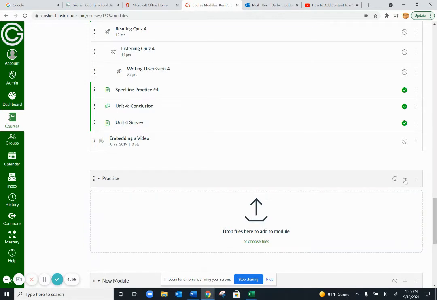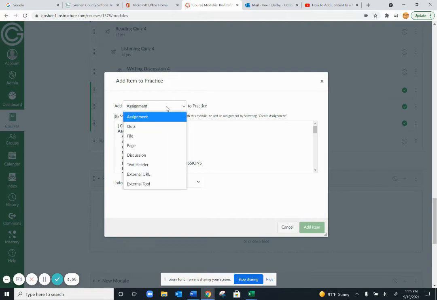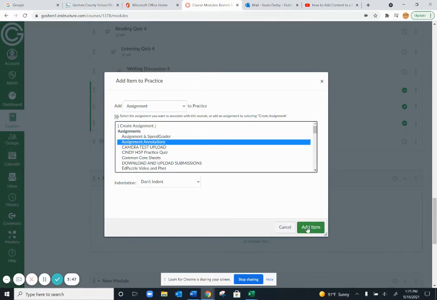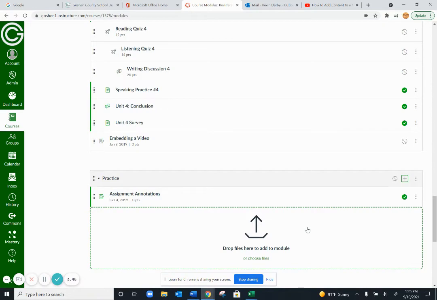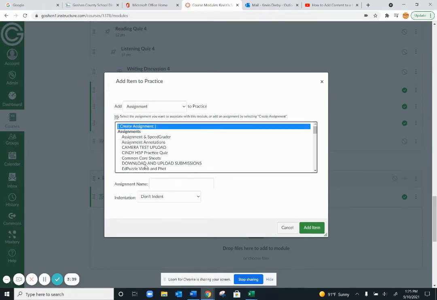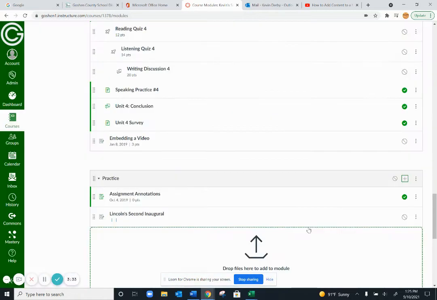So if I click on this plus button, I can come in and notice it defaults to assignment. It's at the top of a drop-down list. These are all other assignments that I've created, so I can put those in there. I can just put assignment annotation, and there it is. I can come over here, and it's going to obviously default to assignment again, and I can create a new assignment. I'm actually not going to add the content, and I'm just going to choose something because I'm kind of in a hurry here.